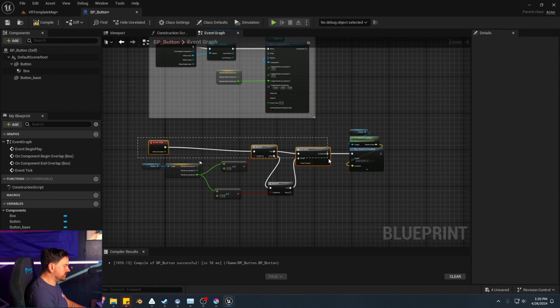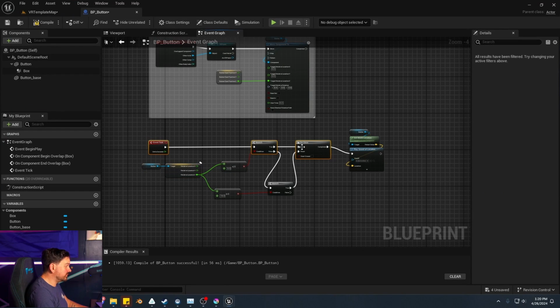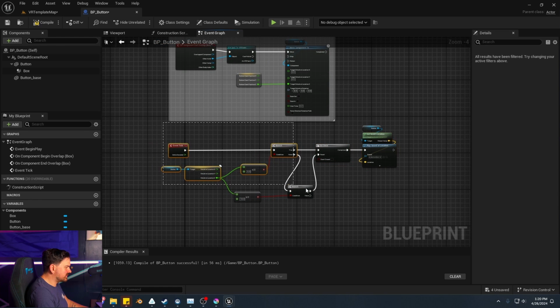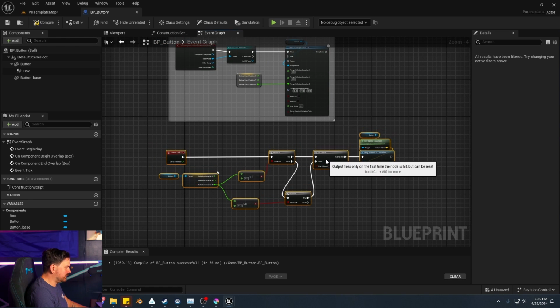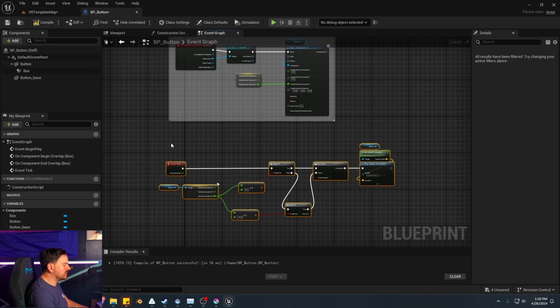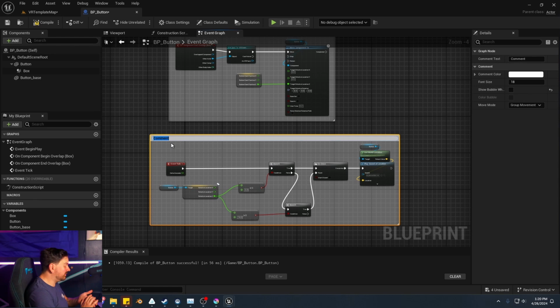All right, we're going to just select these real quick and hit Shift W in order to align them on the vertical axis. And we're just going to select all of these, grab them, move them down a little bit. We could probably make this smaller, but I'm not going to worry about it right now. Instead, we're just going to hit C in order to comment it out. What are we going to tell this comment to do? We are going to tell this comment to play a sound where the button's pressed. Play a sound when the button's pressed. Reset sound when the button returns to start position.